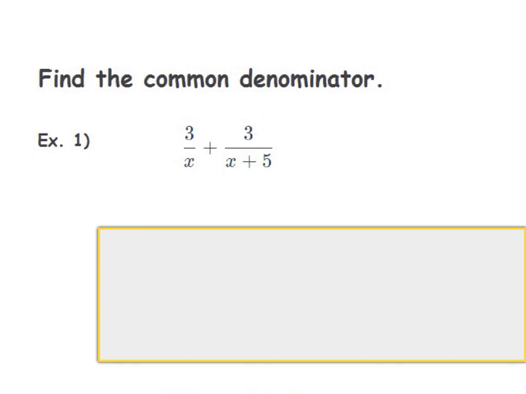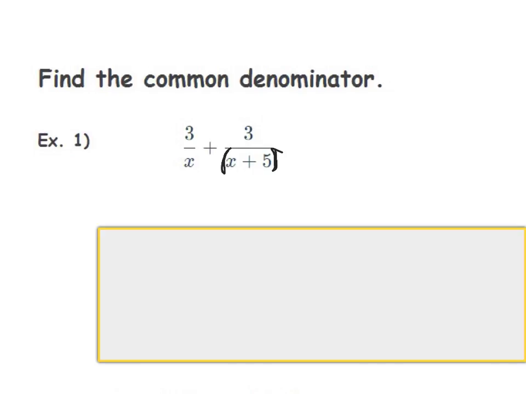All right, before we jump into the first example of finding the least common denominator, two things I always want you to start with. The first, put parentheses around any numerator or denominator quantities that have to remain together. So this x plus 5, that is a quantity that must remain together unless I can factor it out further.